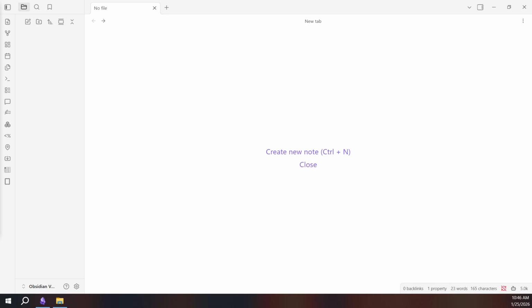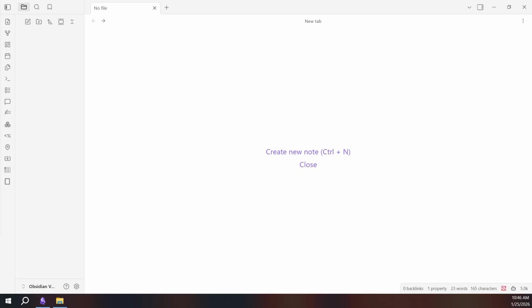In today's video, I'm going to teach you how to migrate notes from Evernote to Obsidian. By the end, you'll have your Evernote notes pulled into your Obsidian vault using Obsidian's importer plugin. I'll walk you through each click, explain what's happening, and share a few tips along the way so everything goes smoothly. Start by opening Obsidian and making sure you're inside the vault where you want your Evernote notes to live.